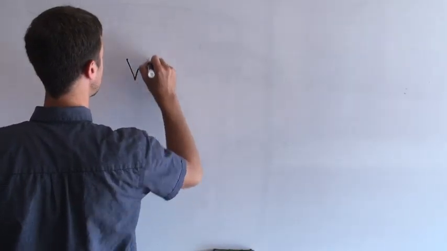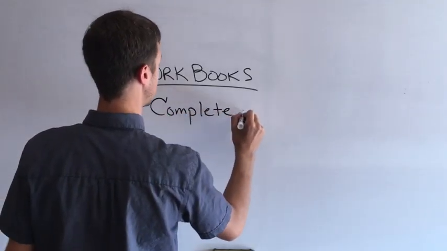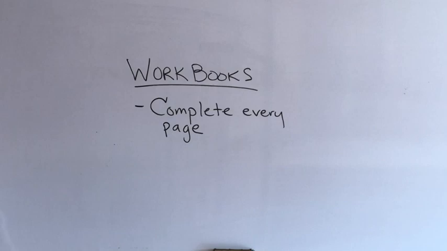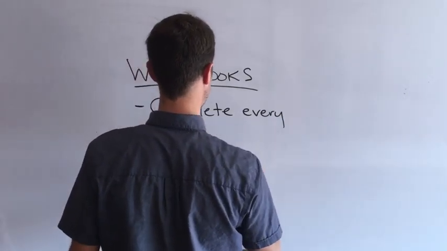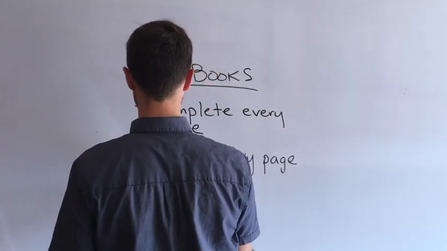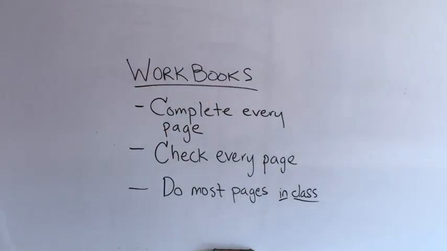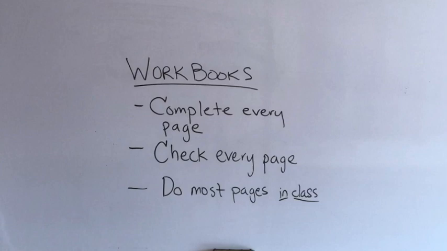Here are some policies we have about our workbooks. The first one is, the student should complete every page. We want them to get all the benefit that they can out of this workbook, and that only happens when they use it. Next is, they should check every page. You should be there with them, checking every page.